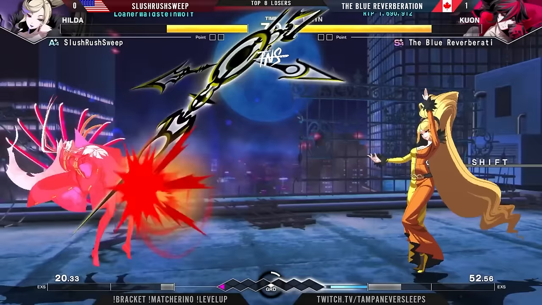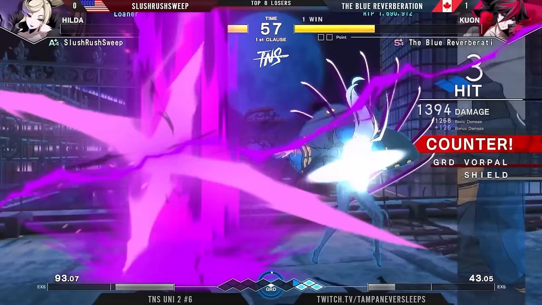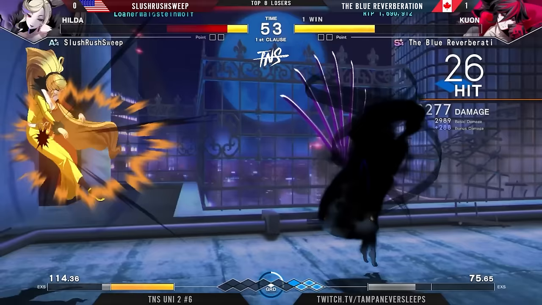Trying to make a fancy jump over on Slush, but Blue Reverberation with the chain shift able to extend the combo just a bit further. Pinned up, here's a Gloom for you with the teleport to bring you between the two. Yeah, there was a very safe Gloom that you normally see a lot of Hilda's back off of, but Slush Rush didn't want that. And now Blue Reverberation's like, oh, you want to stay close? Fine, we can stay close. Ooh. Say hello to this corner.